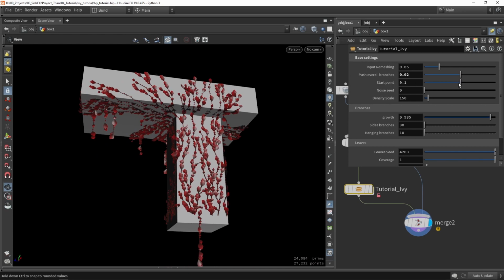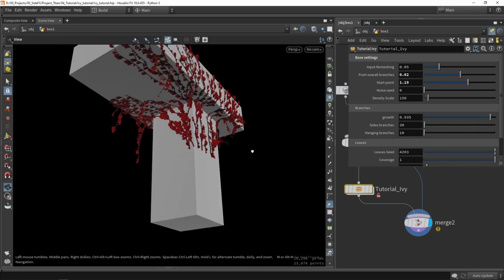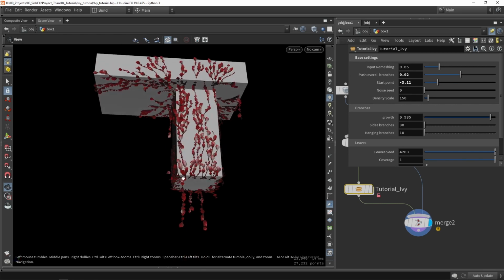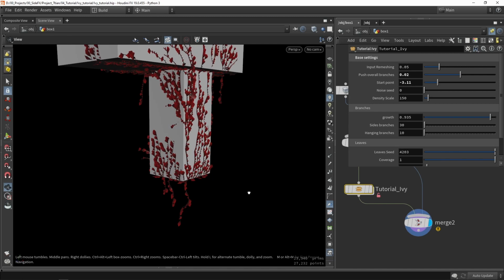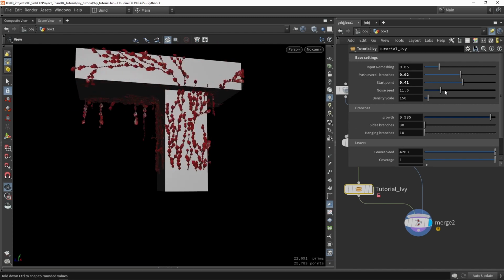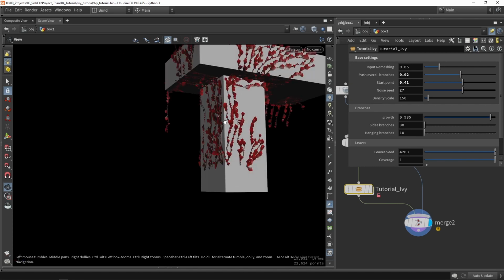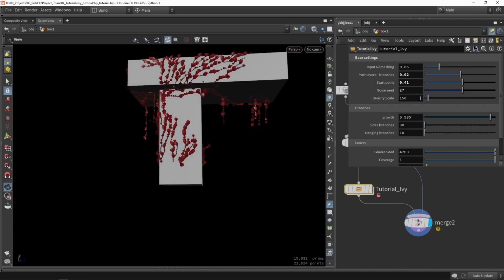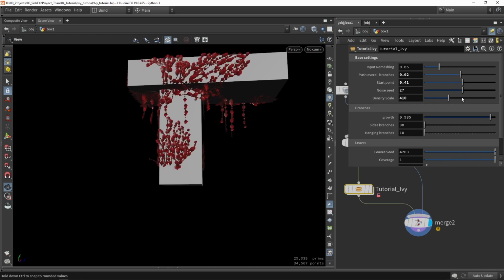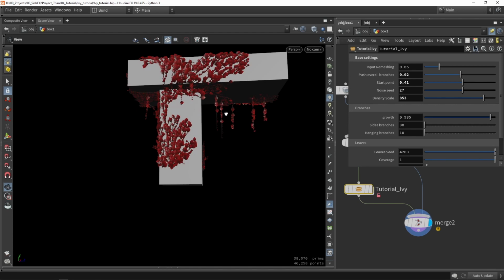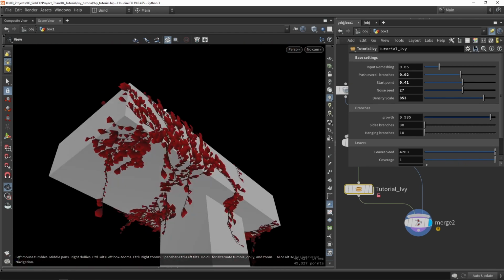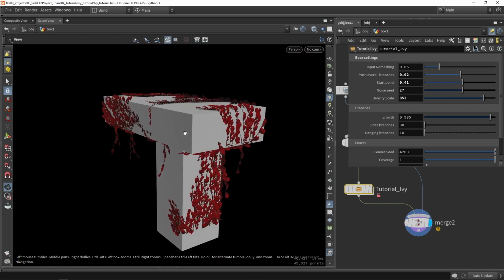Then we have the starting point. If I increase this, I will cut off that part here. If I basically cut off the low part, we are actually also creating stuff here. So that might also be interesting depending on how your shape is. Then we have the seed value, so we can just create variation here. That also looks pretty good. And then we have our density scaling. So if you want to have a lot more of this ivy going on, we are just going to increase this density scale. And as you can see, we are creating a lot more branches and leaves.